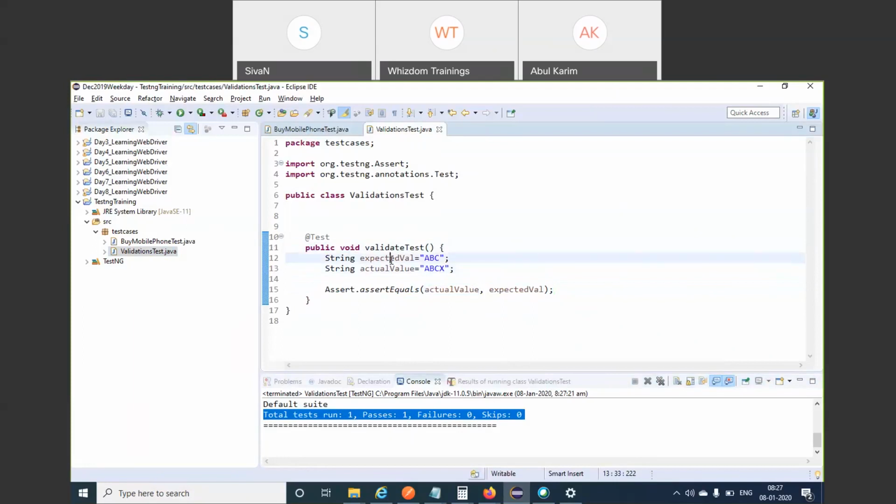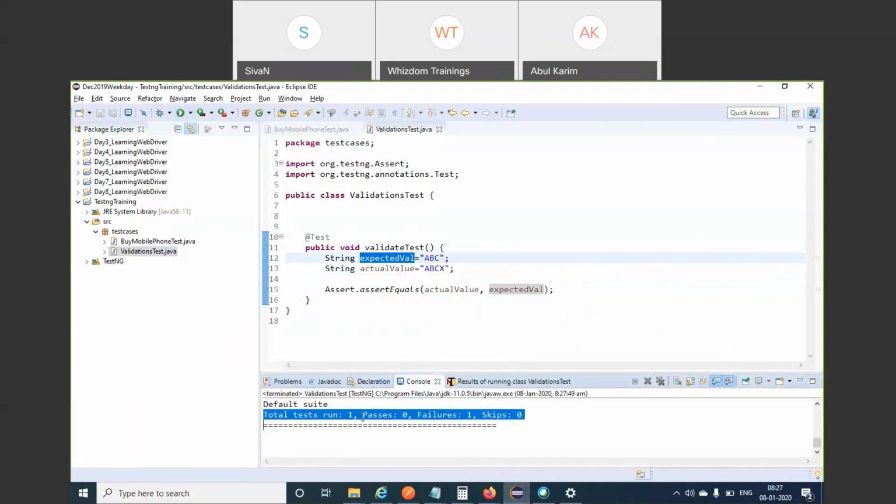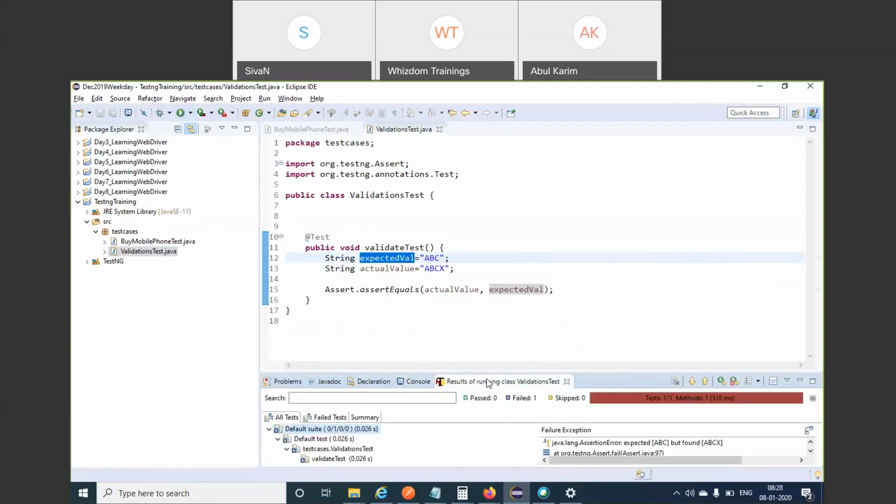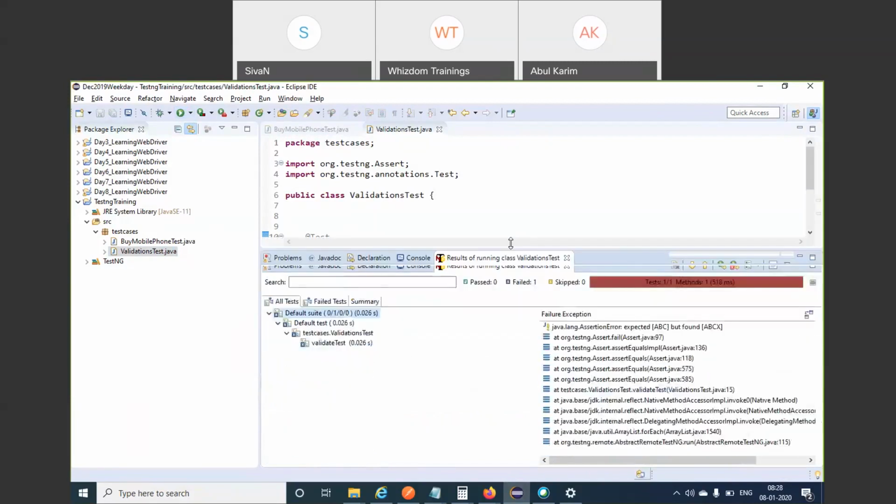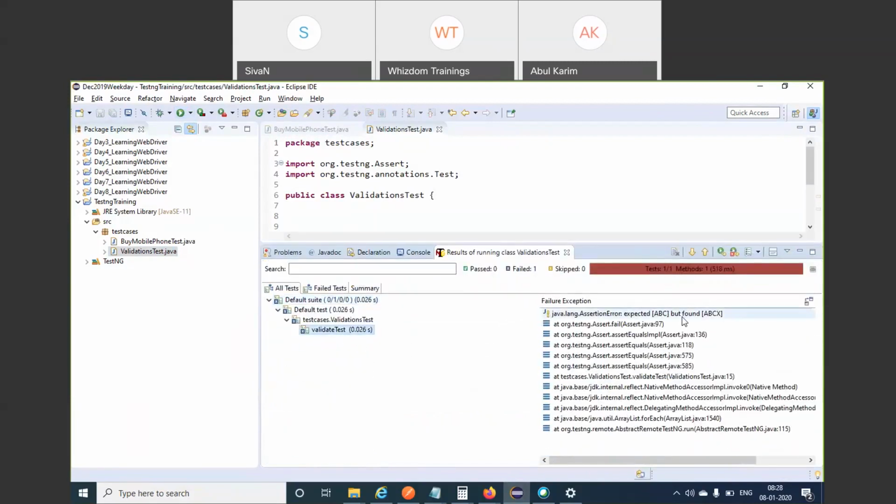So now these two values don't match. And when you run this, see, it fails the test. Failures are 1. And if you go to this tab, which is the results of running the validations test, and select this, you will see that it is failing. And you will see expected ABC but was found ABCX. Right, it will be written over here.